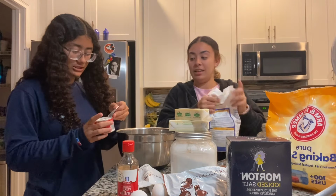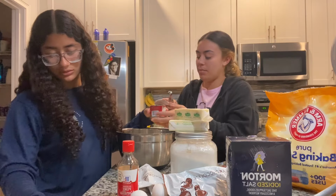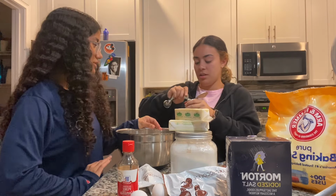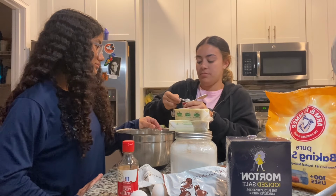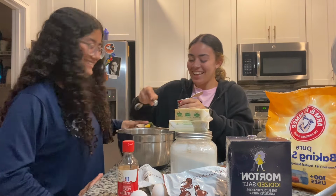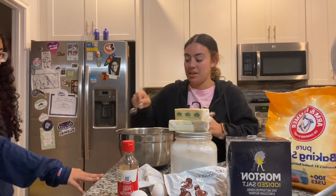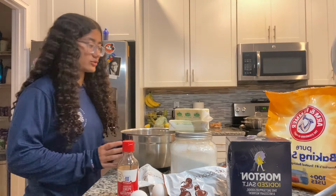What is next? The baking powder. Okay, how much? This is the baking powder. Half a teaspoon. Half a teaspoon? Is that a teaspoon? This is half. That's it? Yeah, that's half. And then? 1 teaspoon. You could do that. Of baking soda.